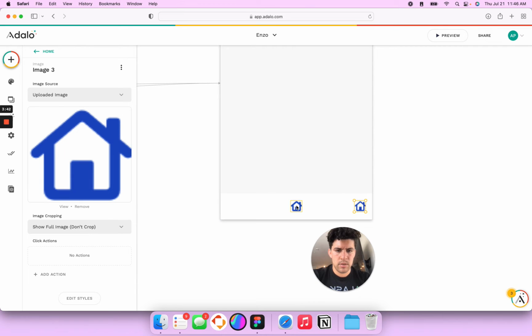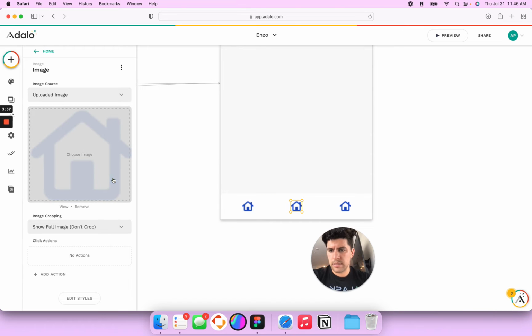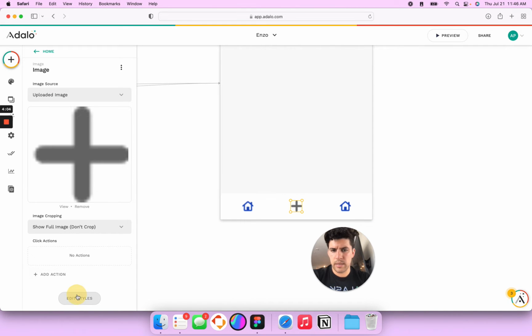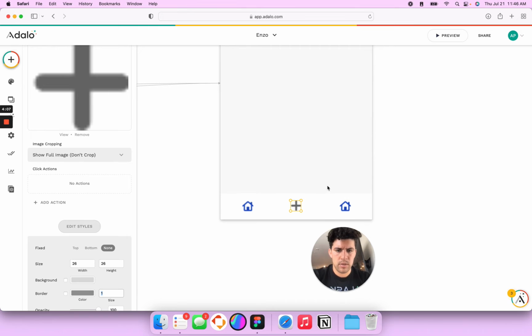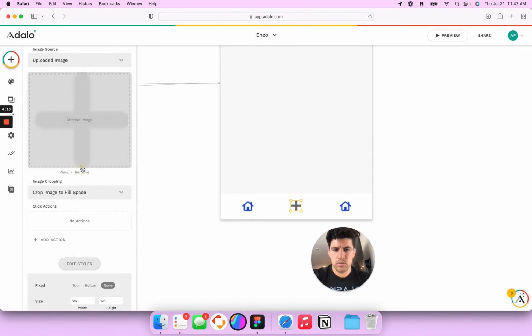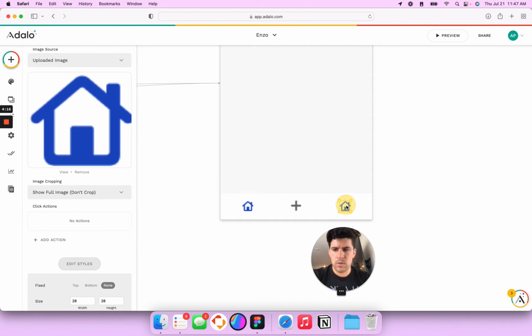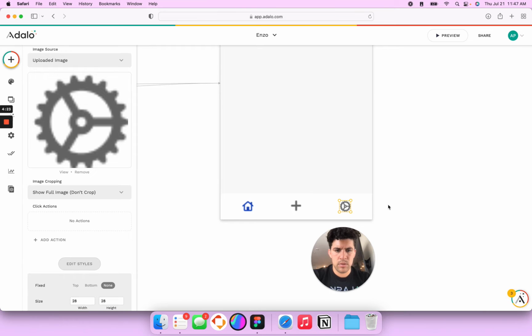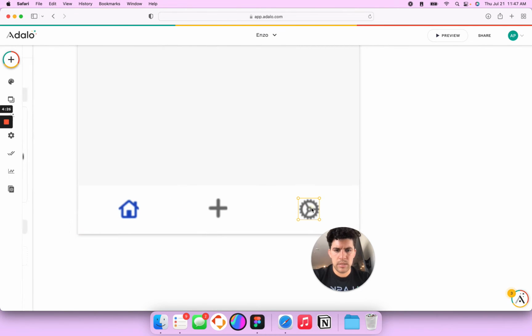Let's space these out, counting 1 through 12. This one is going to be the plus, and it needs to be just a little smaller, since they're a little too big for me.